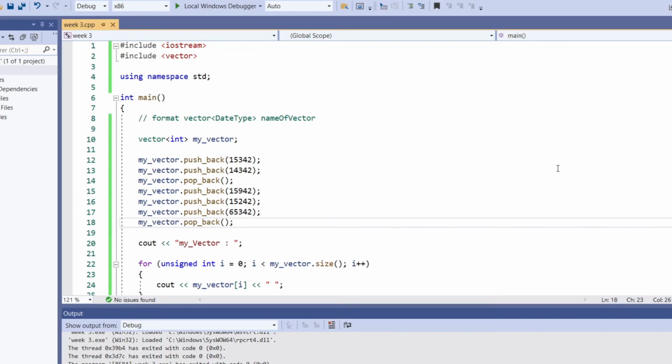Basically, if somebody comes in, they're the first in the line, and then the person who gets out is the first person, so they get out of the line. You can think of it like an airport. The first one there is going to be the first one out of there, essentially. So yeah, that's pretty much what a vector really is.